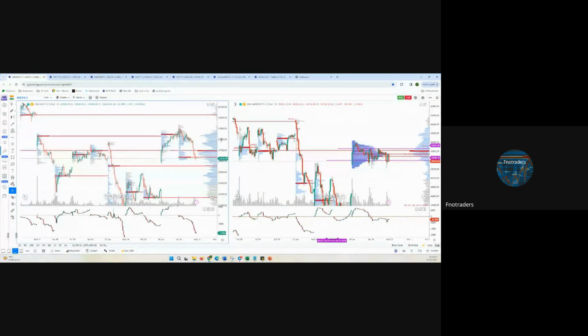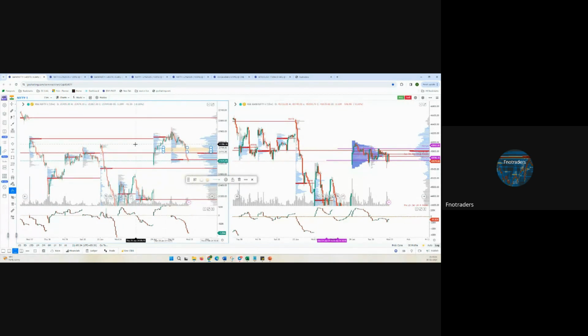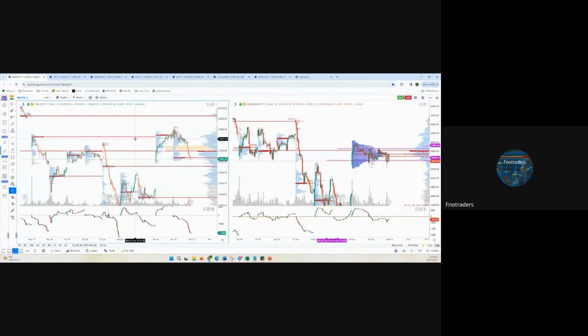Similarly, tomorrow, if you're short, I don't want markets to get above this, to get into this volume zone, right? So anything above 740s, I'll have to change my view.